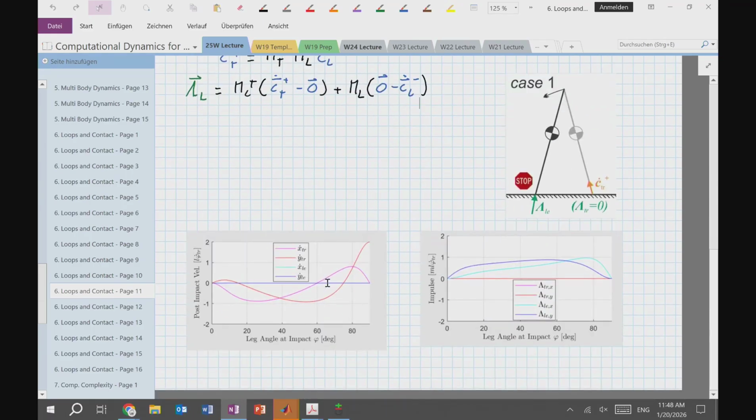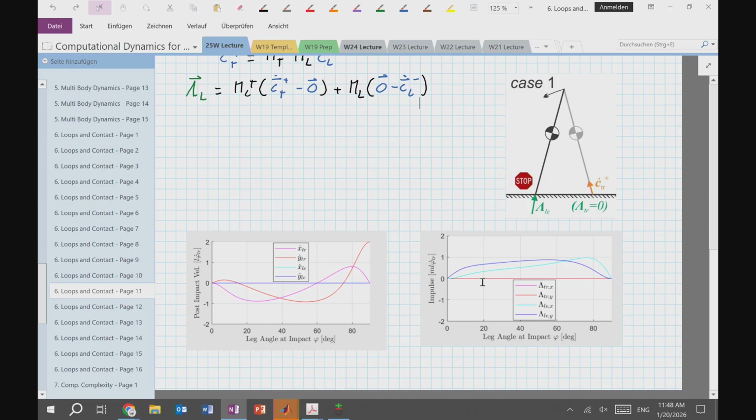And this here, that's the result. On the left-hand side, we have post-impact velocities. On the right-hand side, we have impulses. Bluish colors, leading leg, reddish colors, trailing leg, and then divided here by x and y direction. You see the assumption immediately here on the right-hand side.